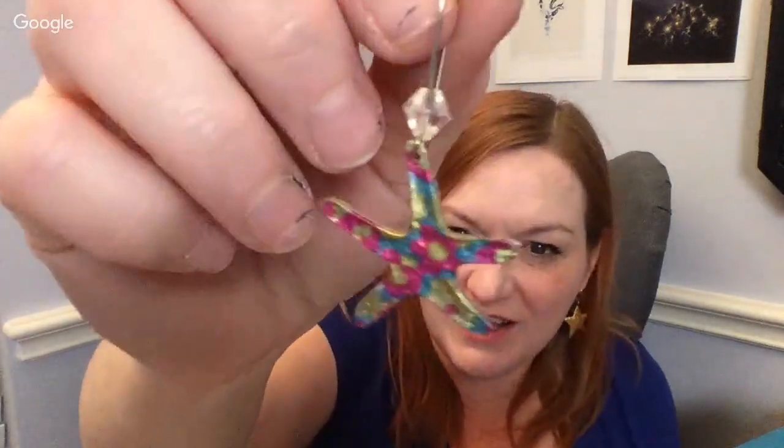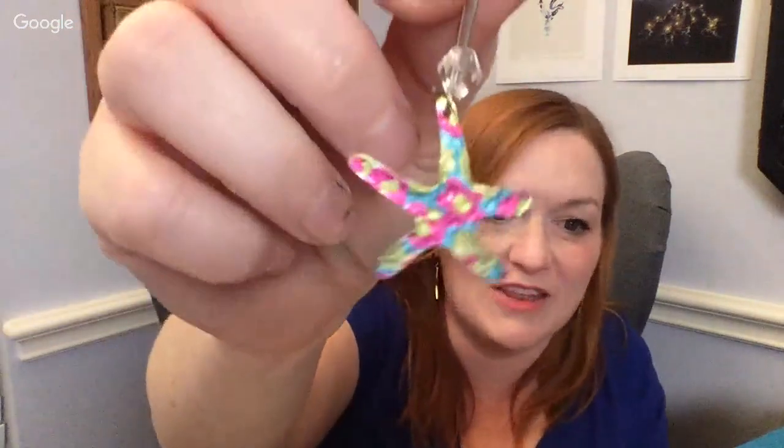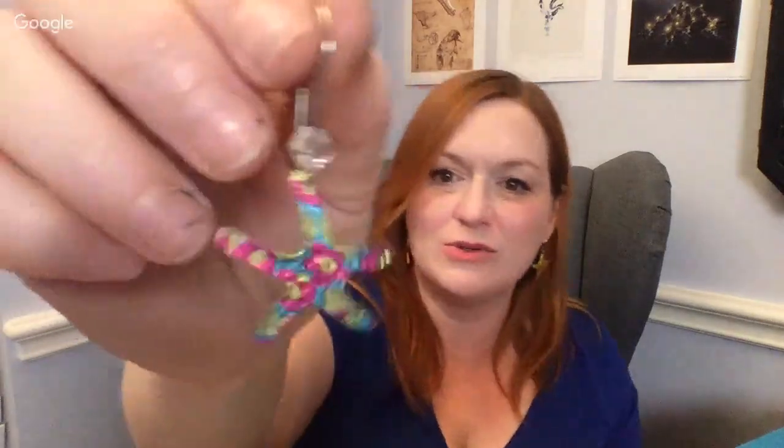Oh, that is an earring. I wonder if the mate's in there — that's kind of fun. I bet the mate is in there because I know Rose; she normally puts stuff together. I think it would be really cool for beach or cruise wear — it's got all the colors, it's cute.